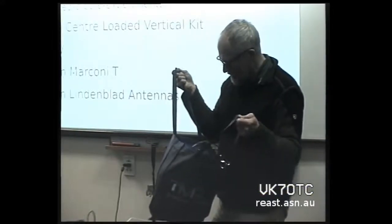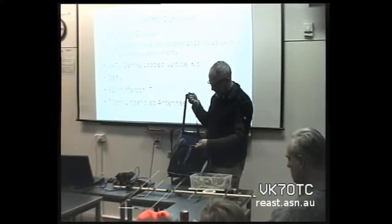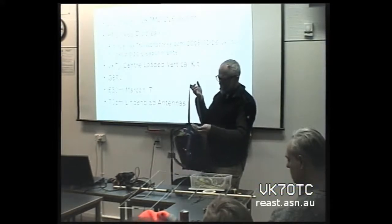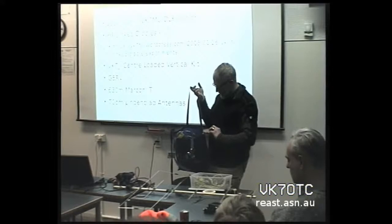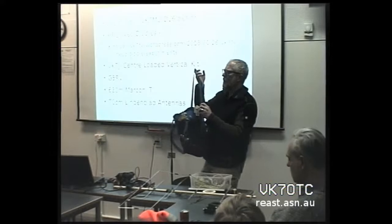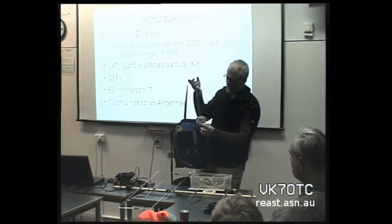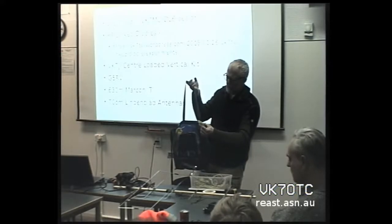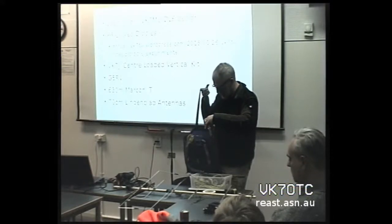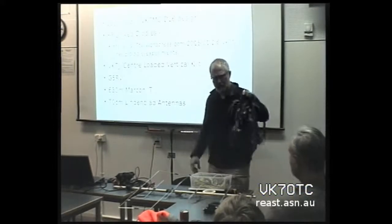It would be very remiss of me not to bring along a G5RV. So this is a G5RV in a bag. I use the 450 ohm balanced line, and I also use the Acrobat. This is a Tentec Acrobat, which is really easy to use for either 450 ohm or 300 ohm line up to your dipole. It's got a hanger so you can actually hang it off of a tree. And this is the portable one. I've got all the rope and everything that goes on there.